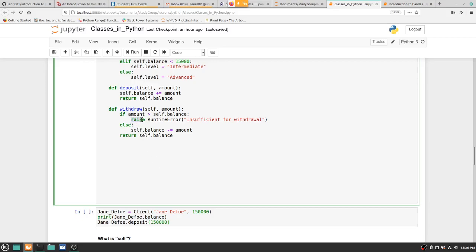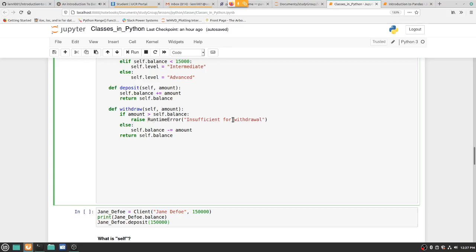So you can also use raise, which is just like a built-in Python function. Let's say you have $1,000 in your bank account, and you want to withdraw, I don't know, $5,000. Obviously, the ATM wouldn't just spit out $5,000. So we need to create an error.